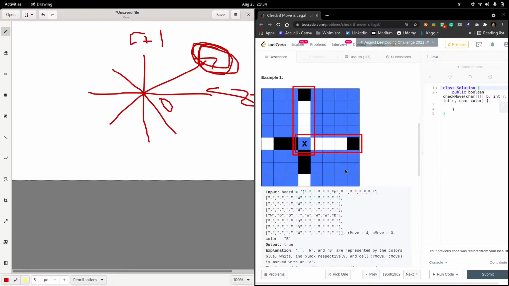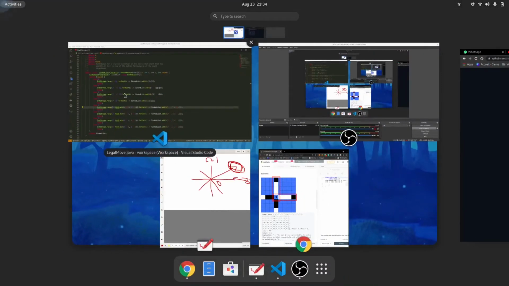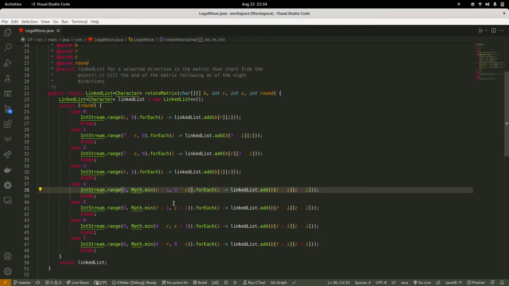So every single time, just try it and you will understand it by yourself that you are going by the minimum. You know, the minimum distance is the distance given. So this is basically the thing that I did. I started from 0 till the min of the given distance. The given distance starts from r plus 1 if we are going for the rows, and 8 minus c for the columns, sorry.